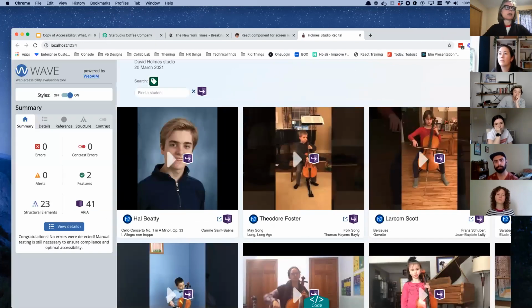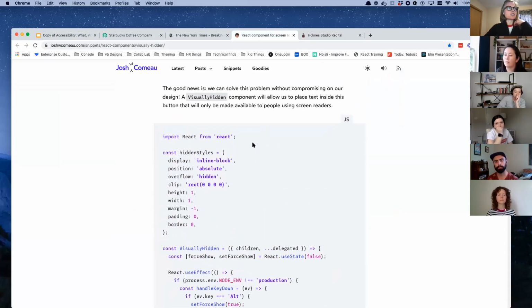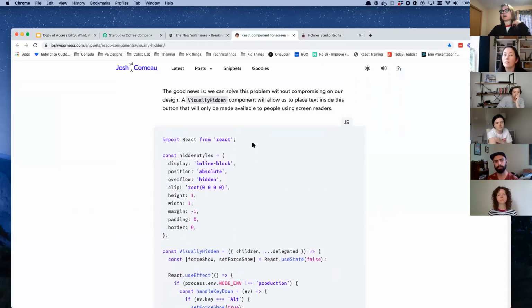So if I click wave, that's another way to take care of that error. I linked out to this component actually. I just included this in our component library at work and it is so, so handy. It just has overflow hidden and this clip property. You've probably seen this CSS applied out in the wild, but we just made it into a React component. Super handy.